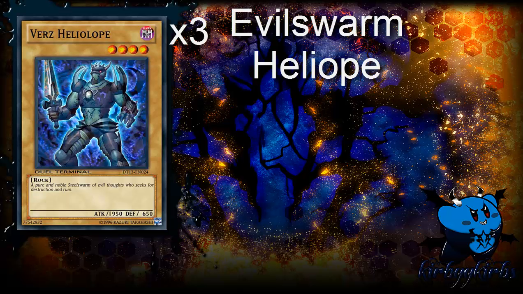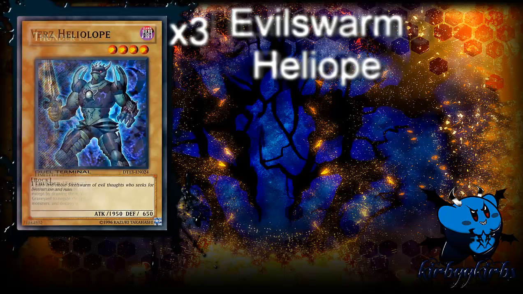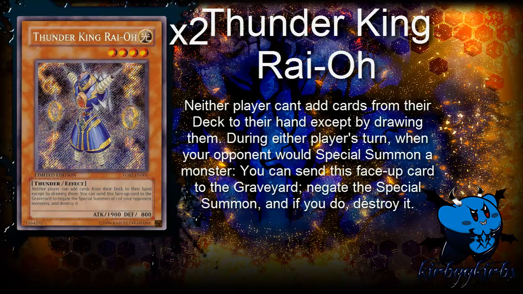So, onto the effect monsters. We run 2 copies of Thunder King Ryo. Basically, Thunder King is an amazing card. He's the MVP of this format. If you don't know what Thunder King is, you were probably not dueling in the meta, but for those people that don't know, Thunder King basically negates special summons from spells or traps, not normal summons, and also stops your opponent, or either player, from searching cards.